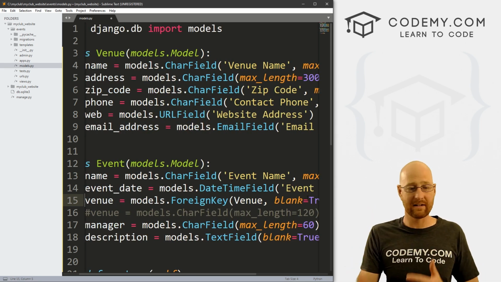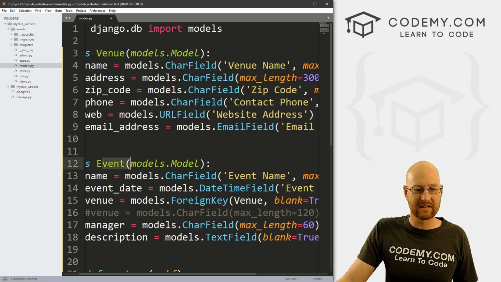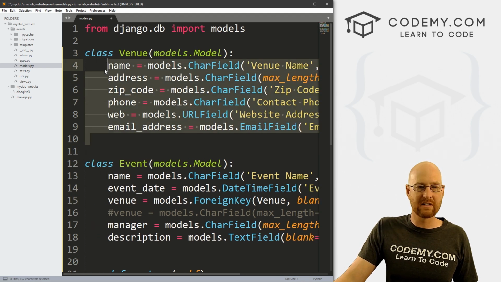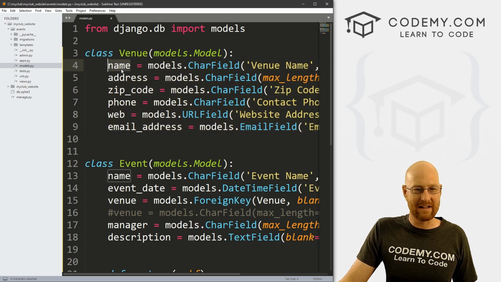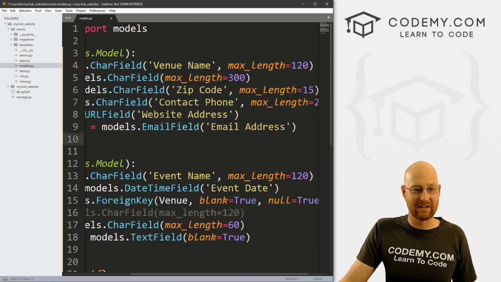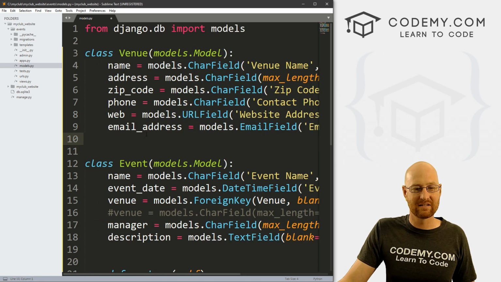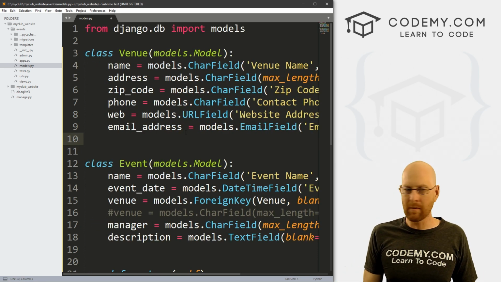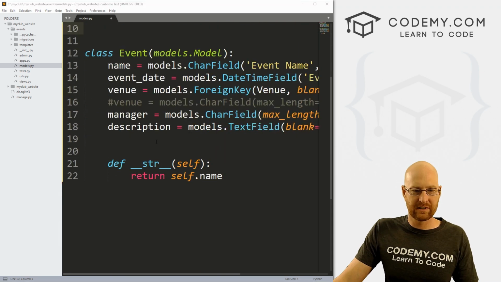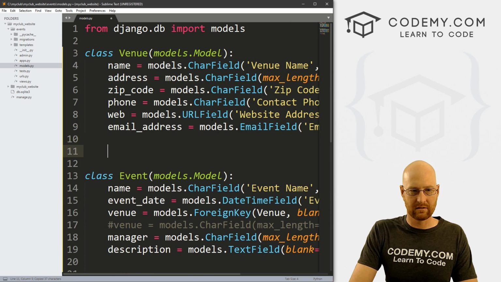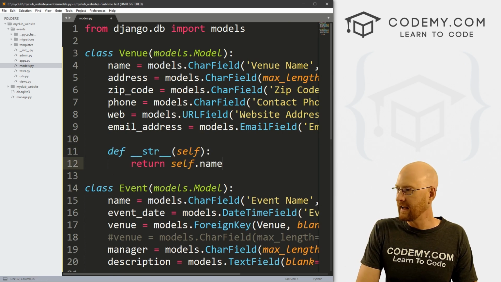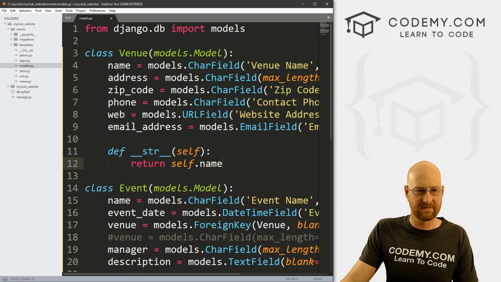Now these are connected. So now we can call event.venue and all of this information will be available to us. So we would call event.venue.name and it will give the name of this venue that's connected to this event. So very, very cool. So, okay, almost done. Let's see. We want to do the same thing we did down here for this guy. So let me just pop this in. And I think self.name is fine. The name of the venue.